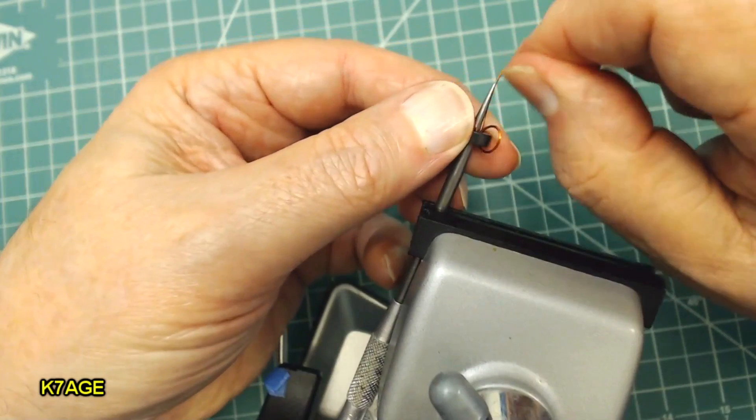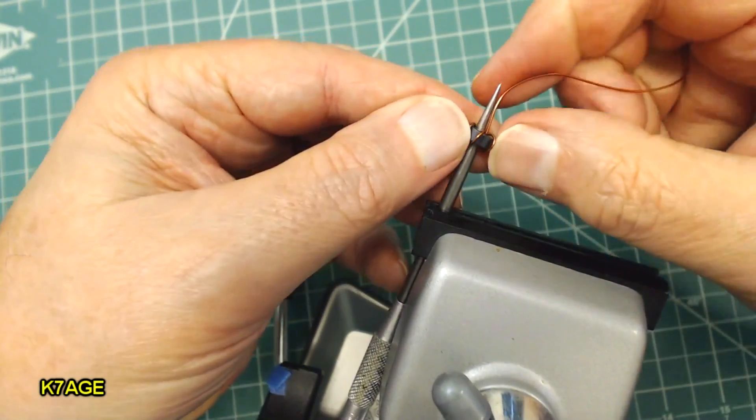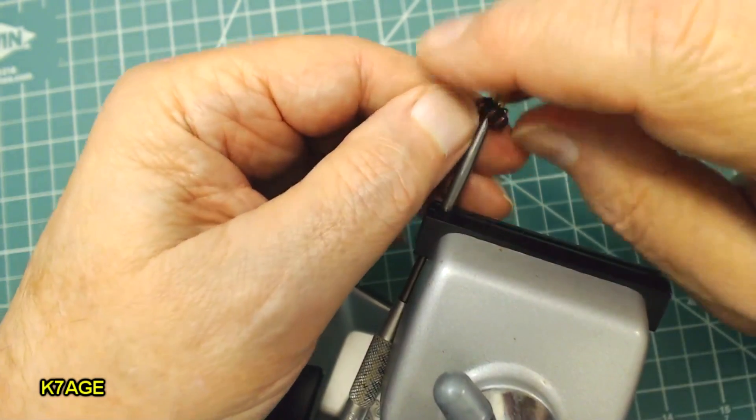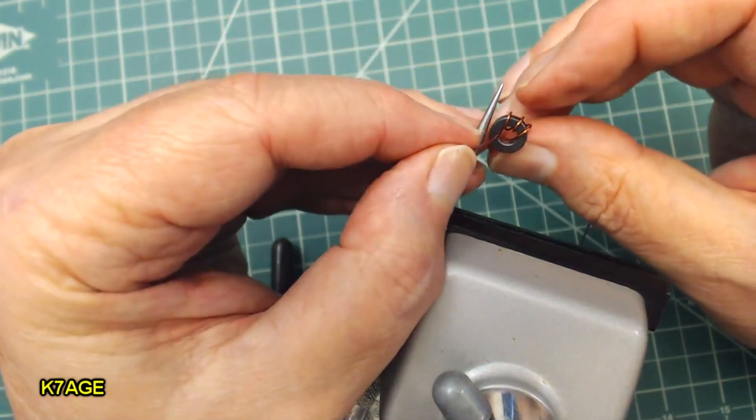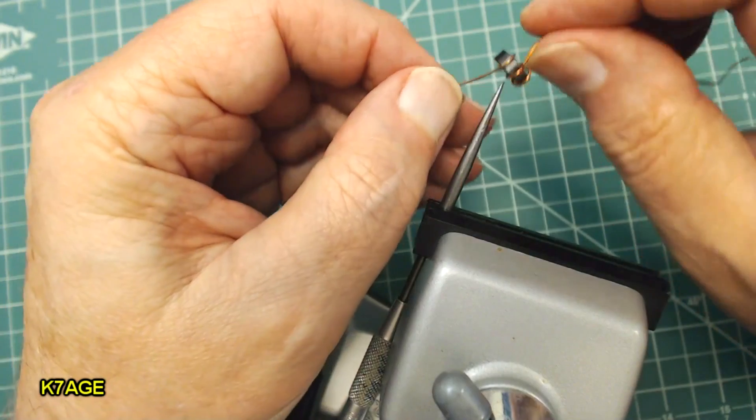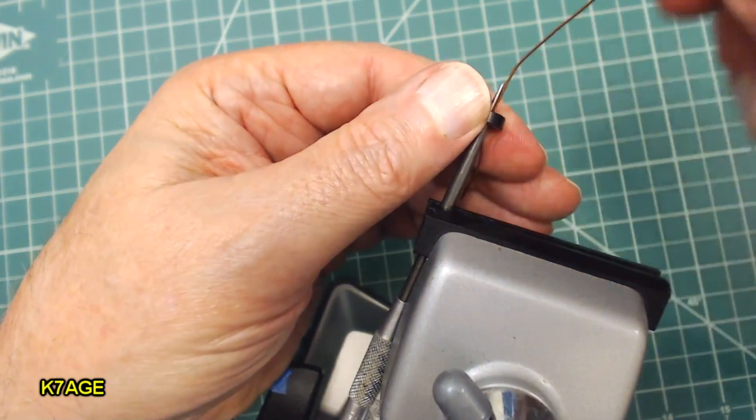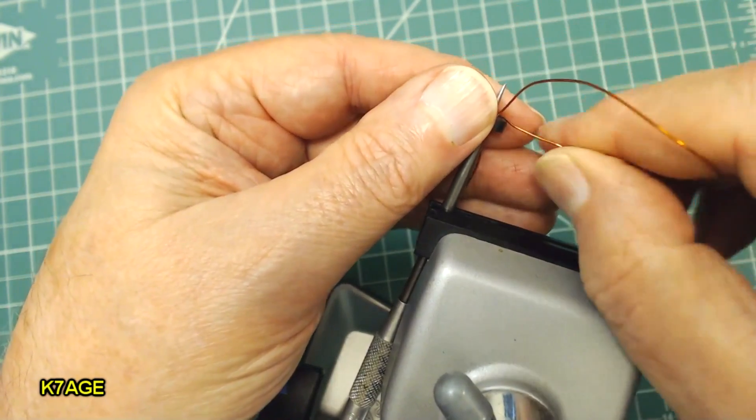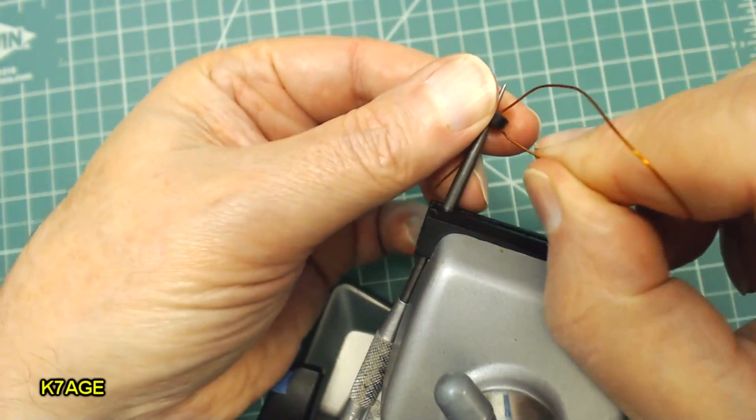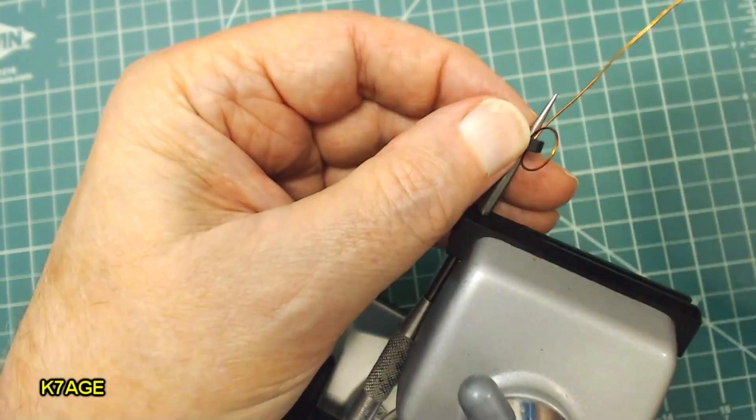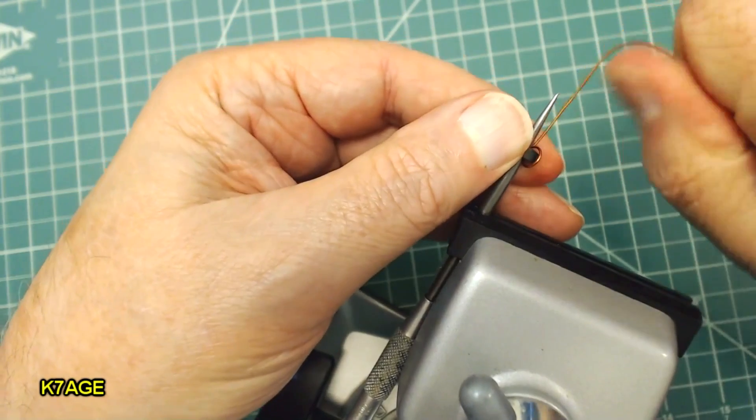So that's turn 4. And let's just see how that looks on the inside. So that's how it's looking so far. I think that'll be fine. And just pull that tight. Bring the wire around. You also don't want to get any kinks in the wire. So I just keep working at this.